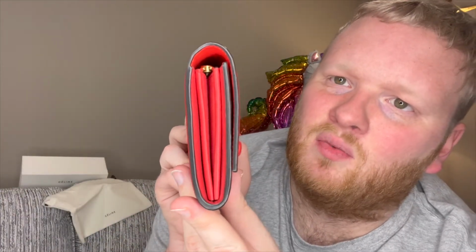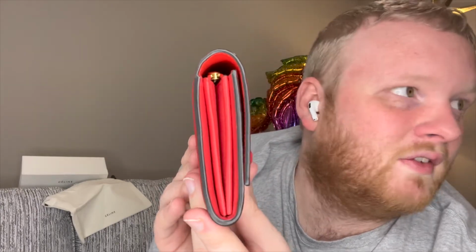So, and they're a little bit bigger than a card. So I'm not really sure what you would put there, but I'll probably put my most used cards. And then, yeah, the imprint is definitely where the zipper pull is at. I was impressed when I looked at this online because, considering this is a pre-owned wallet, and I believe it was listed in excellent condition, it's clear that it was used at times based off the imprinting. But the glazing, nothing wrong with it.